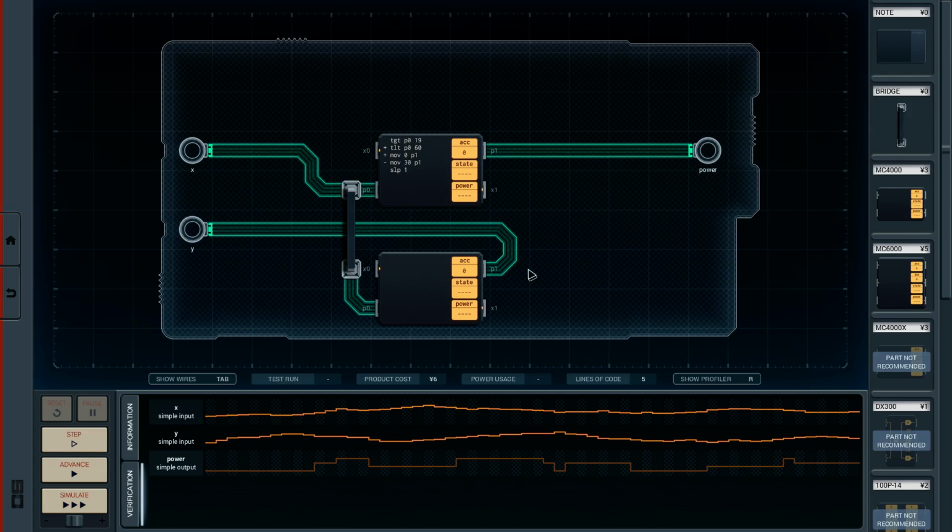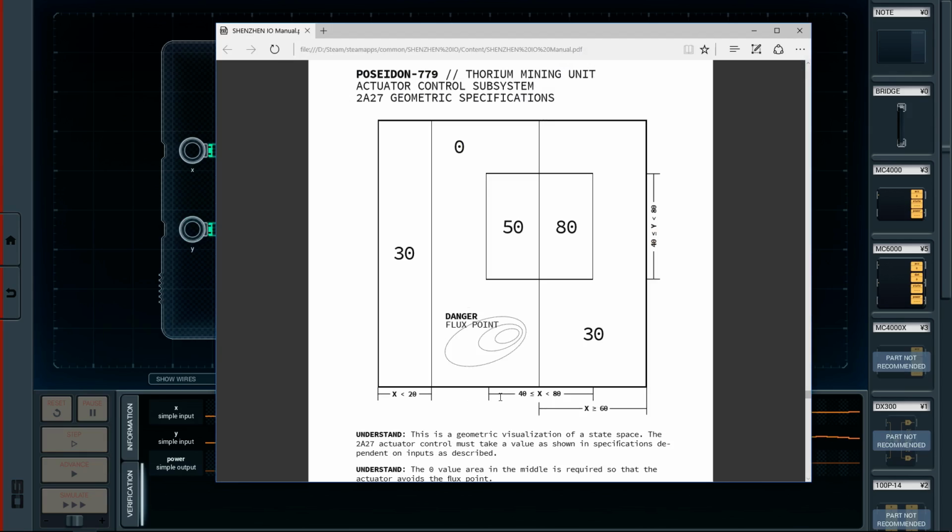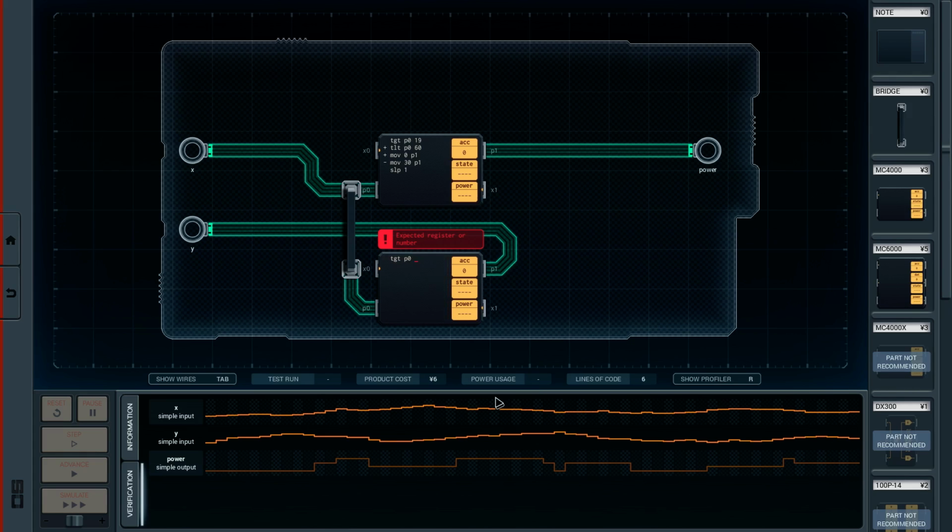So on with it. So test greater than, we'll do the X's first. So the X is coming in here and it's coming in on P0. Now X is less than or equal to 40. So X is greater than 39. Plus test less than P0.